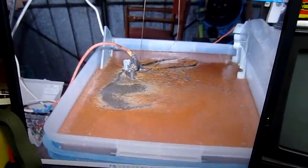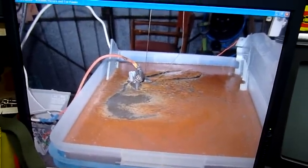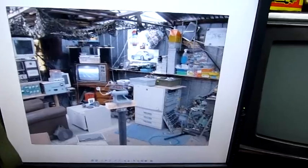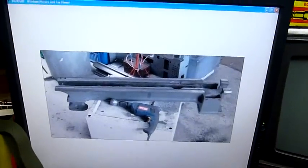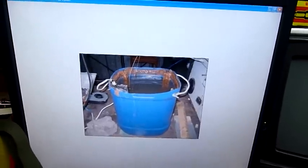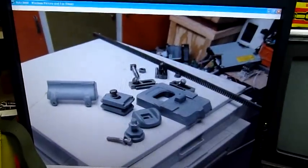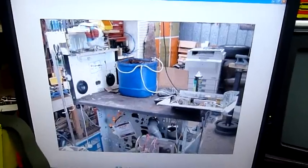These are just photos that I took for various websites, hobby websites, practicalmachinist.com, all that sort of stuff. And I just stored them on the drive somewhere, or CD backup. Still got bits of photocopier sitting around here. Cleaning the lathe bed up. Yeah, a lot of this was connected to the lathe project. The electrolysis and the lathe parts are all part of the same project, photo compilation. There's more lathe bits that I cleaned up. There's the first electrolysis tank.